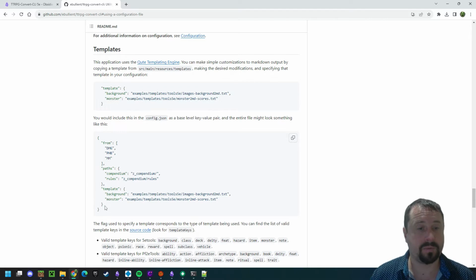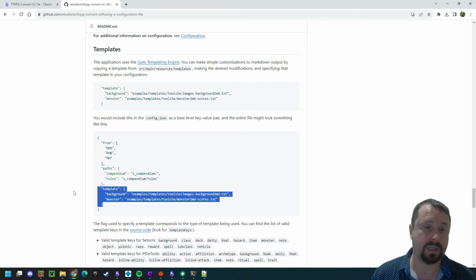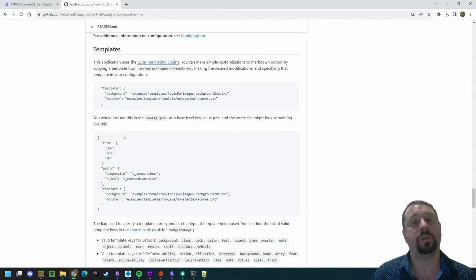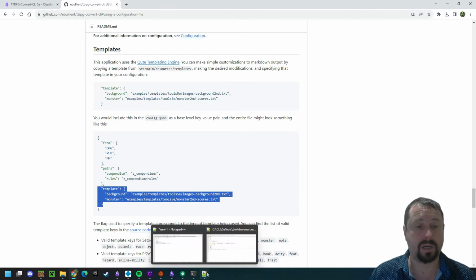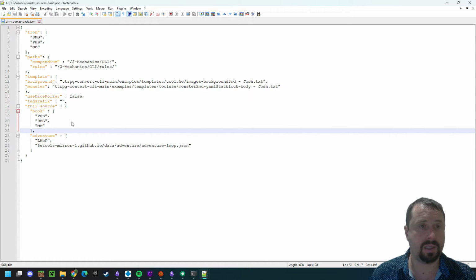All right. Obviously following the syntax. Remember we talked about the fact that it needs to be after a comma. At the end it doesn't need one, all that sort of stuff. You've got to make sure you follow the structure of the text. But you'll basically copy this template file into your configuration file. All right, just like this.